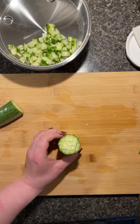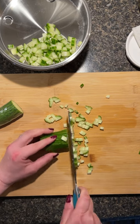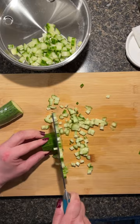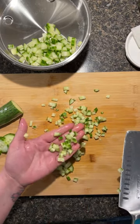Lay it on that flat side that you made during step one and then chop into dices. I do this technique on celery, carrots, onion, tomato. It works like a charm and it's so satisfying to do this on onions. It's the quickest, easiest way to get a finely diced product.